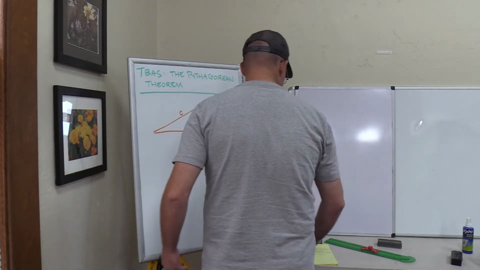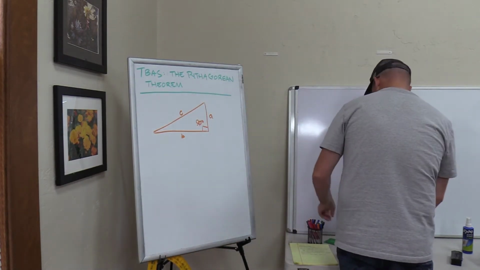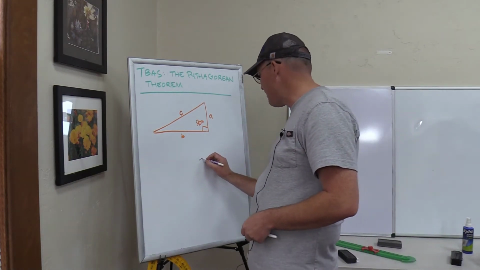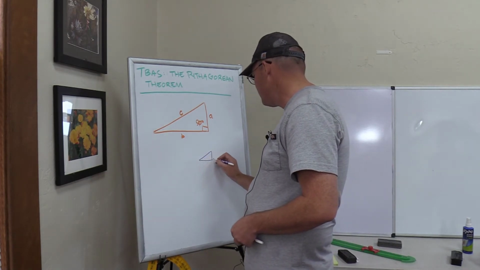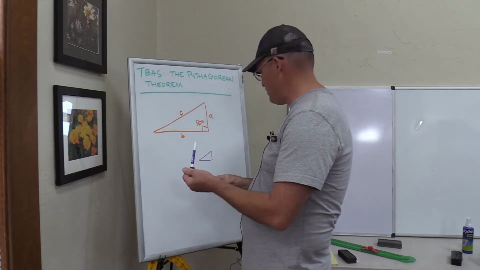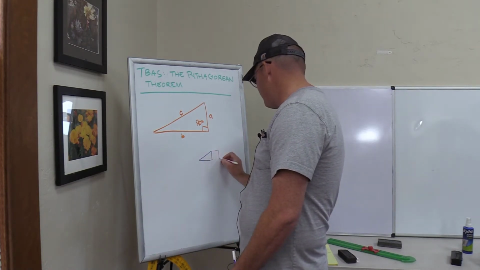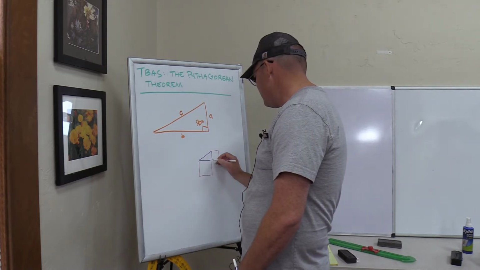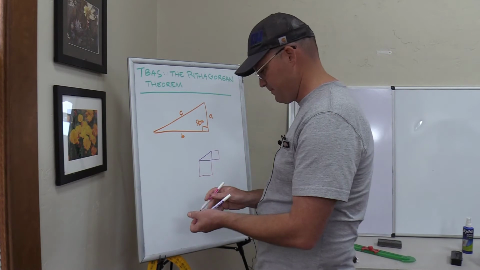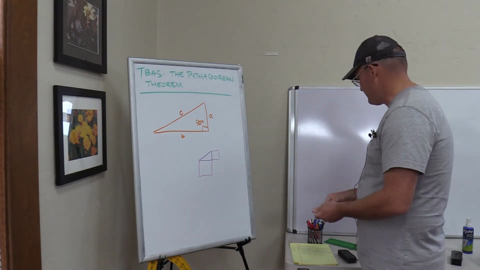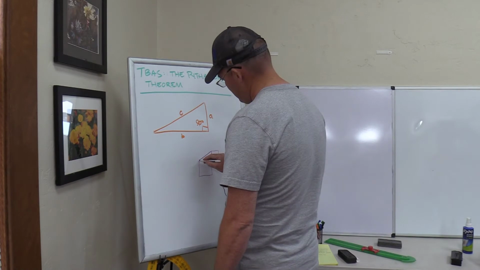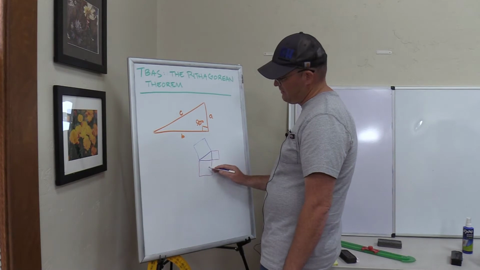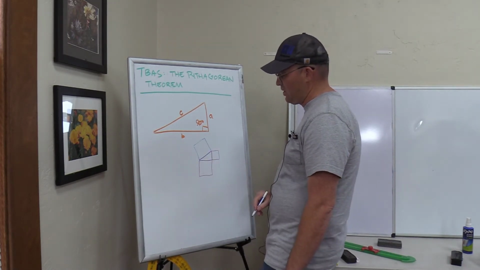Let's draw a little picture, just so you can see what this means graphically. If I have a little right triangle here, and I take the two small sides of the triangle and I square them, so I just make them sides in a square, and I figure out what the area is of these two squares, when you add them up, it'll be the area of the square on the long side of the triangle.